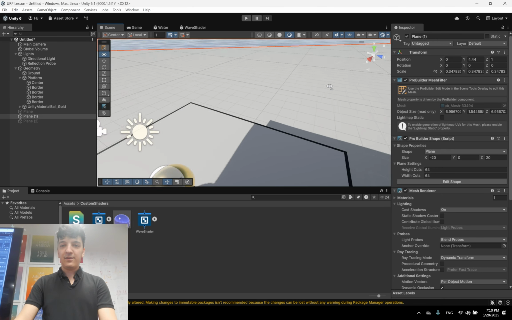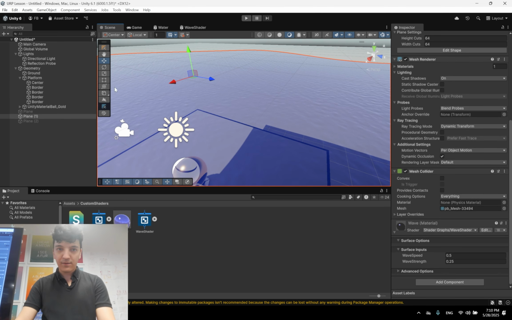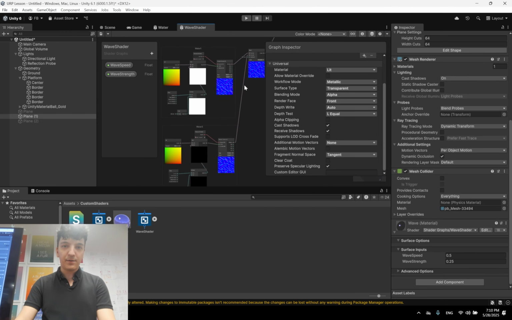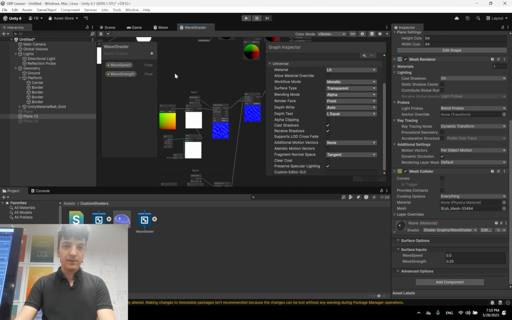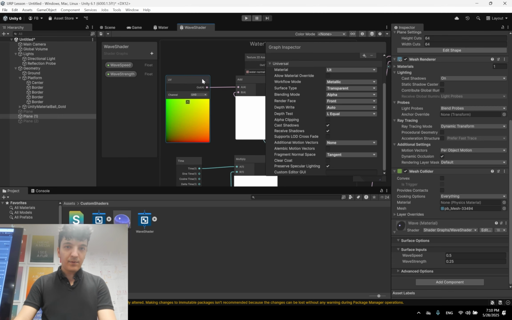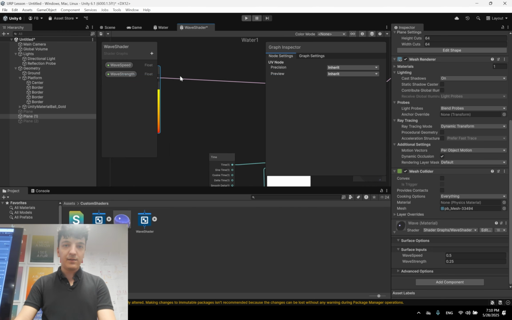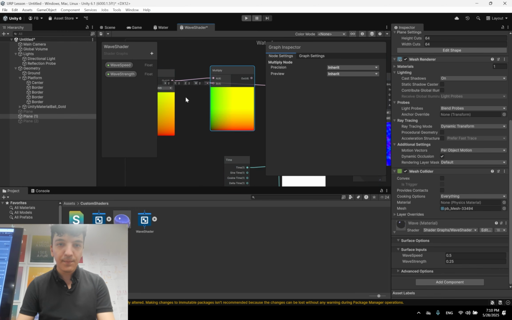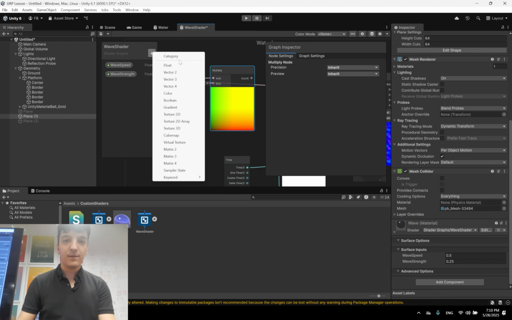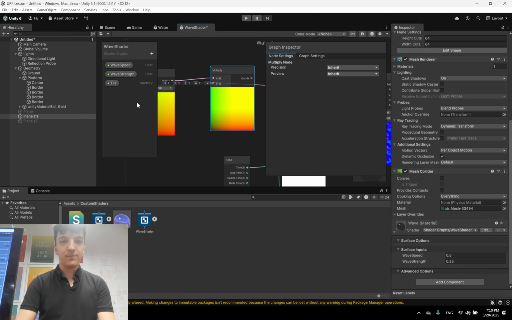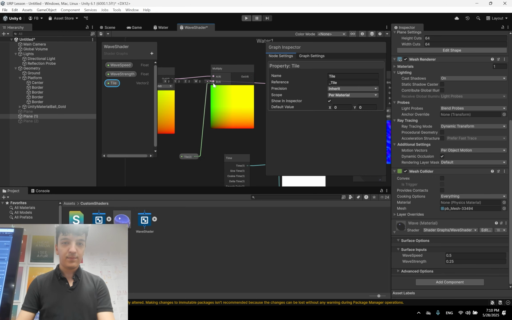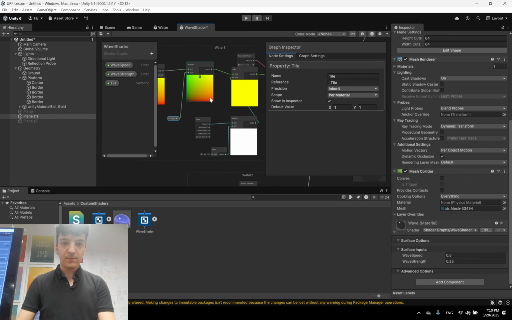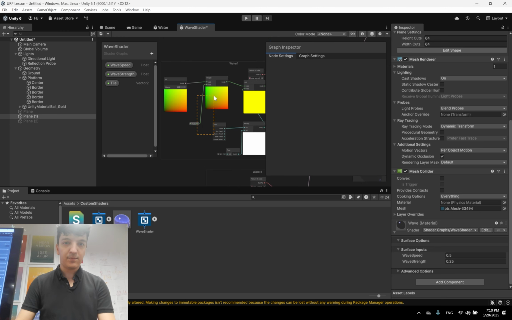But now we also have our tiling, which we can tweak so that it will look a little bit better. I believe the tiling, we had it right here. We can multiply the UV tiling. We probably need to do it for both of them. Vector 2, tile. And same thing down here.